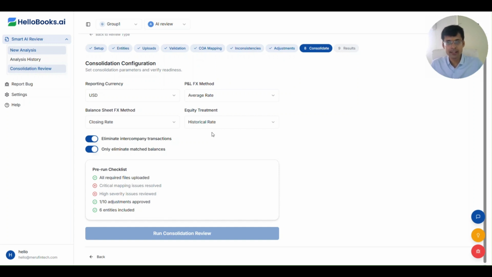You can ask any questions you have to the AI and get answers. It can give you insights into various departments of the business and what can be done next. In this software, we also have a feature request option, so in case there is any feature you want, we can work on it and get back to you. And if you have any bug to report, you can report it over here. So that's how the consolidation works.